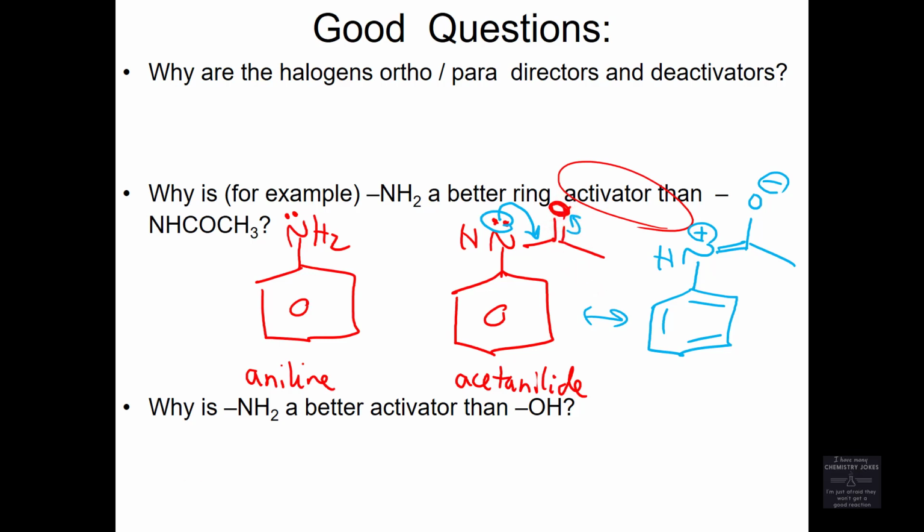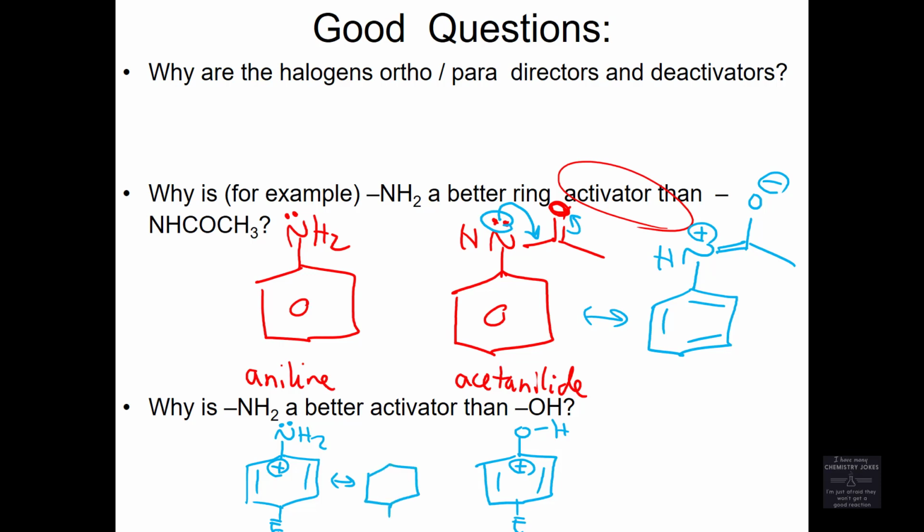Yeah? Okay. Why is, for example, NH2 a better activator than OH? Well, that's also about resonance. Let's actually put on an electrophile here in the para spot. That's not very legible down there, but it's just an E in a para spot. That gives me those two valence. If I draw one of the resonances of those two valence, I get this. There are more resonances, but I'm stopping there.